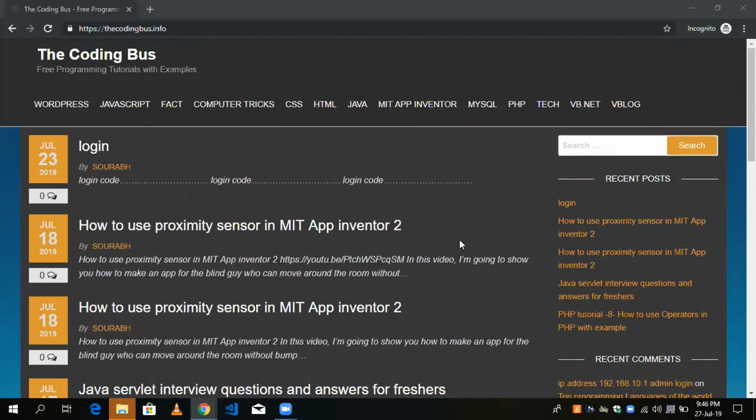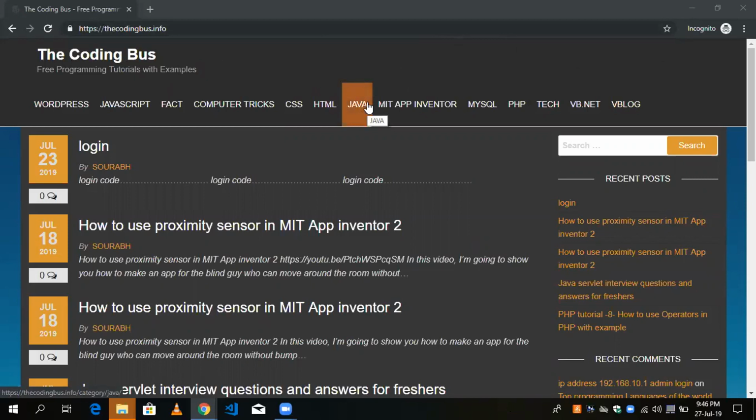In this video I'm going to show you how to display a contact and email sticky bar on your website. Here you can see there is no bar of contact number and contact details on my website right now. I just want to show the contact details here as a bar, like a menu, with an email. So how to do this?